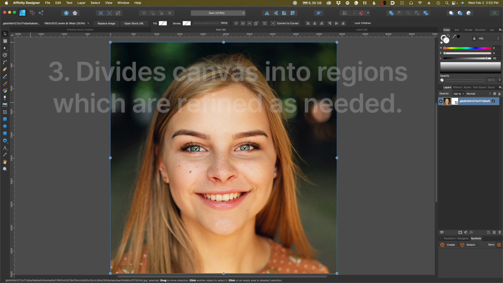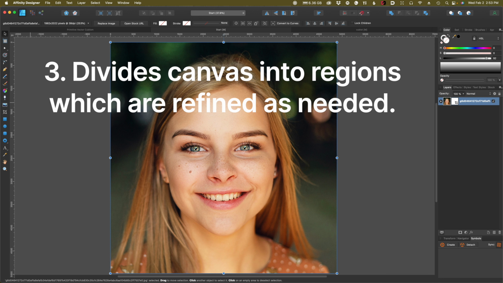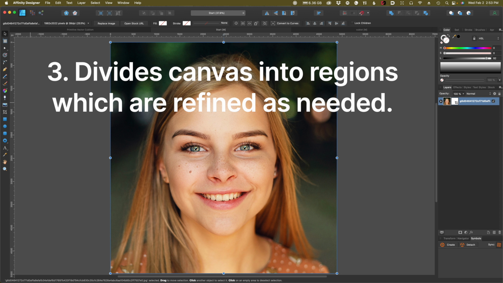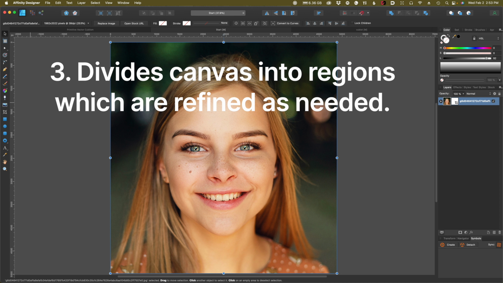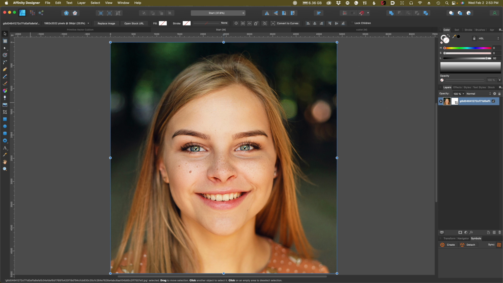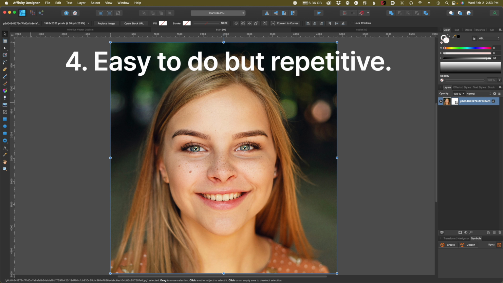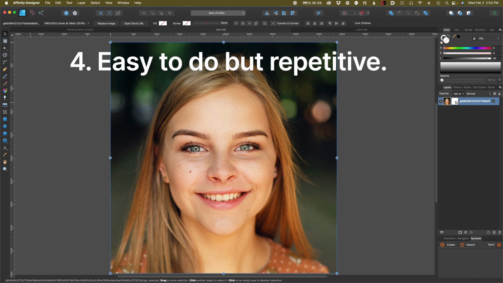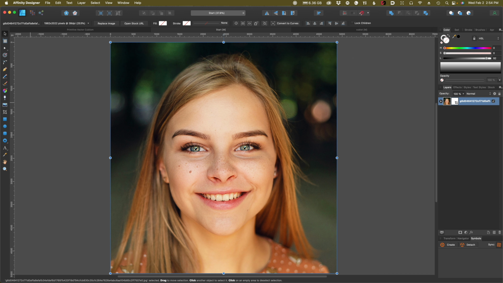Three, it's difficult to approach a vector art interpretation of an image from corner to corner all at once. This method allows you to divide the canvas into sections. You can then refine each section to whatever degree helps you express your intent. Four, you'll still need to make artistic decisions as you develop your image. Those decisions come as a result of an orderly process. Be forewarned, however, parts of the method are easy to do but fairly repetitive and don't take much thought. You can always listen to an audiobook or a podcast while you work.